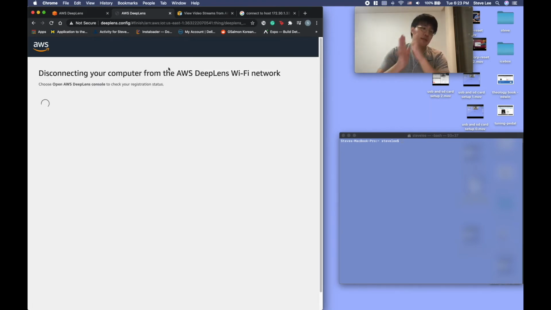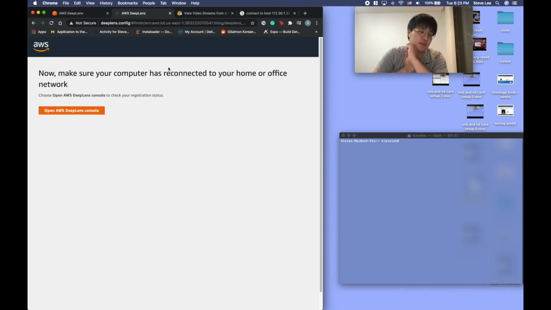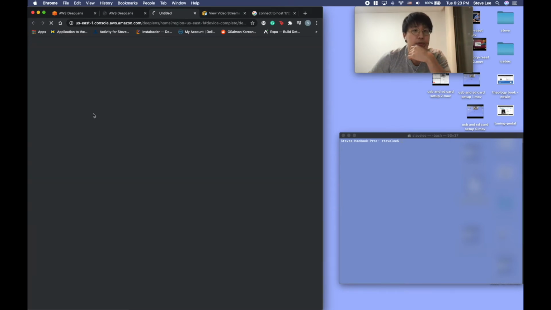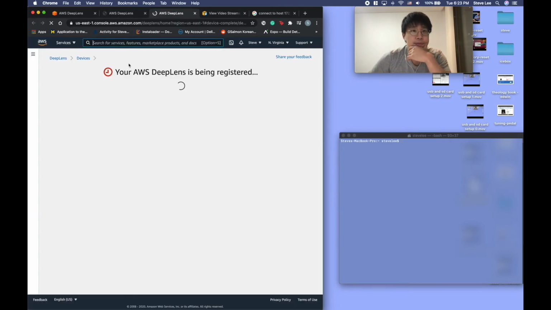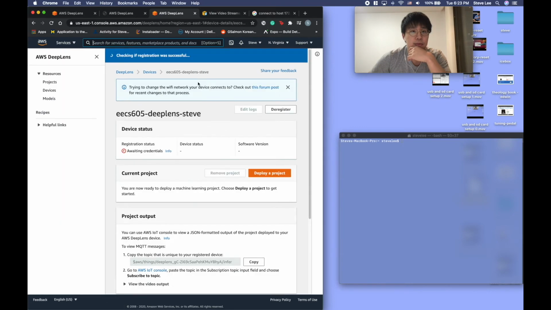It's disconnecting the DeepLens from the Wi-Fi network. So I guess when you get stuck with different things, it's better to deregister and re-register the device, which can be a hassle, but you know. Credentials.